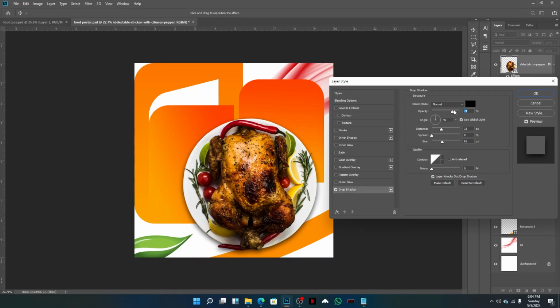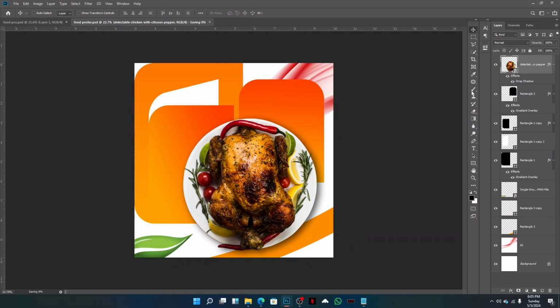So this is the shadow I use. Increase the size of the shadow. I want it to be at the right, so you can drag this. See my own settings 141. So you can reduce the opacity or you can increase it. Any one, it will work fine. Okay, so this is it. My opacity is 64, angle is 41, this is 49, 109. Okay, you can use this same setting. Set this to normal. Make sure you use the same setting I used. Okay, press OK. Control S to save.